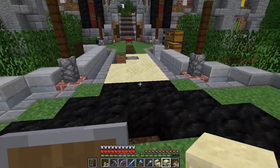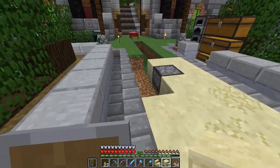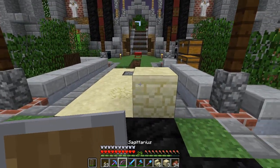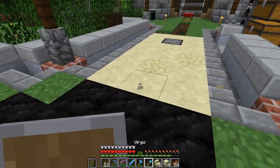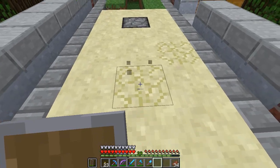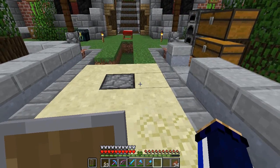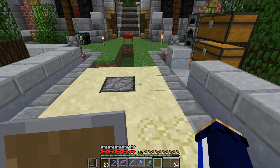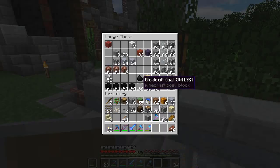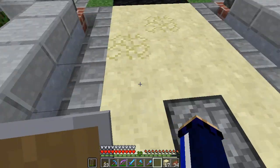I might want to add a couple of accents to this just to make it stand out a little bit, because sandstone has a great connected texture when it comes to the regular sandstone blocks, and then you can vary the texture a little bit with sand as well. You can vary it with sand, you can vary it with stairs upside down to give that cracked texture that's on the bottom of sandstone blocks. You know what I really need for this, guys? I need endstone brick. So this is going to have to do for now, because we're not going to the End for a while, and there's no way of getting endstone without going there. So, yeah, there's some sand in here, cool.